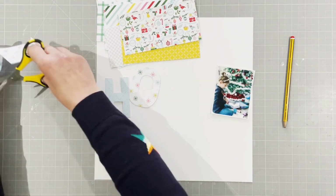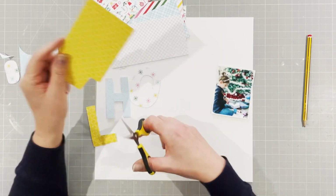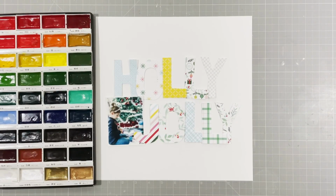It's very easy to do, don't get hung up on it, it doesn't have to be precise, you just want it to obviously look like the letter that it's going to be. And then once I've got the rest of Holly, I can do most of Jolly by drawing around it, so that makes things quite easy.